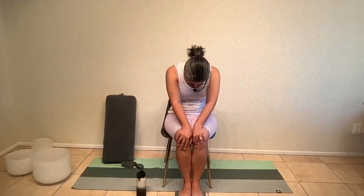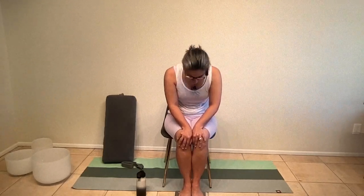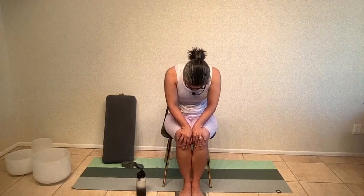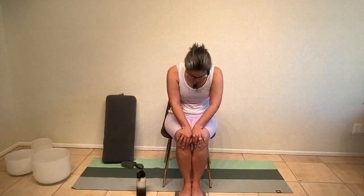Moving with our breath, lengthening and arching our back. Remembering that your breath speed is different than mine. So if you need to move faster or slower, go ahead and do so. Two more. Last one. Good, coming back in your seat.